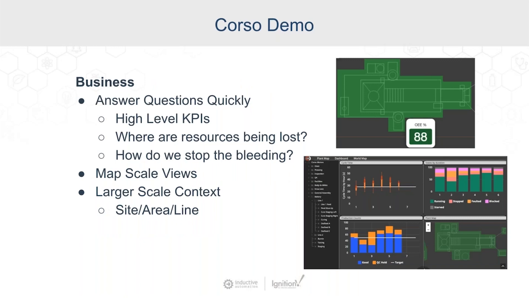For business folks, the overall goal is they want to answer high-level questions quickly. We give them high-level KPIs like OEE, total productivity and throughput, and where resources are being lost — basically, how do we stop the bleeding if things are going poorly, how do we get more uptime and push more through the process. This works well with map-scale views that provide larger-scale context, because from an ISA-95 perspective, business users are typically looking at site, area, and line — not necessarily what's happening at a particular workstation, unless it's part of the aggregate they're examining as a whole.